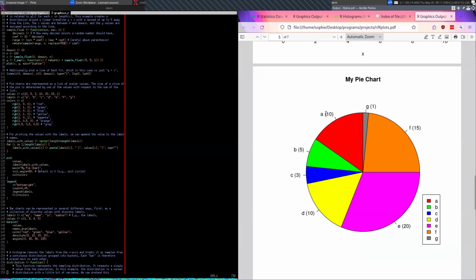Then, let's say you wanted to do something very common, which is you have the label that you defined in the labels section that we just did with the eggs, milk, cheese, all that stuff. But you also want to display the value of the pie chart next to it. A very simple way you can do this is by creating a new string with paste, the paste command we've seen before. And we're going to be adding together the label and the value itself along with parentheses to make it look nice. So that's a very easy way that we can display both the label and the value of that section as well.